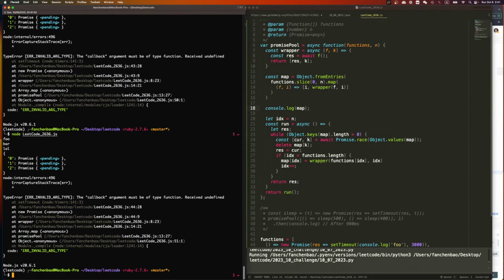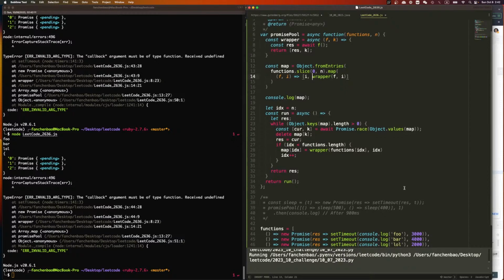I'm just trying different things, just trying to see what the hell happened here. We pass a function, right? I'm not awaiting on the wrapper, and it's not set timeout. That's the thing. That just confuses me. It didn't really set timeout.